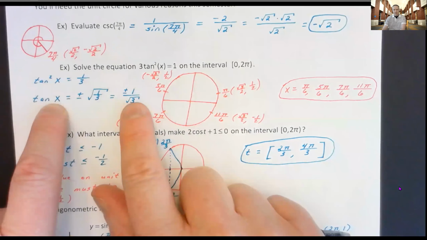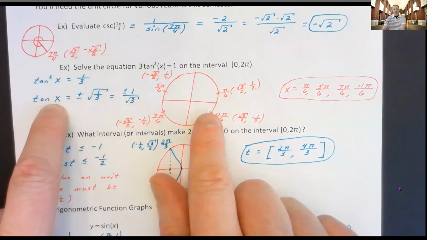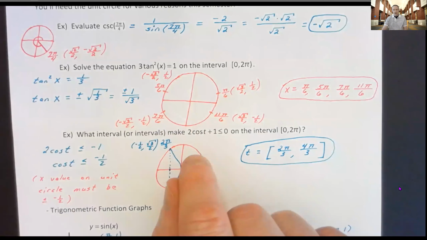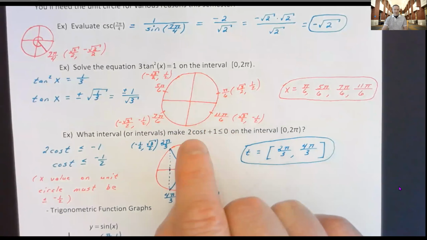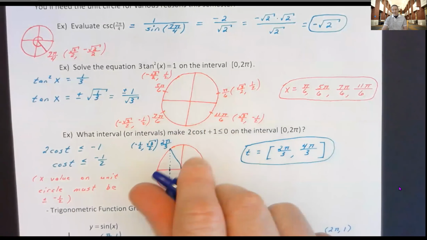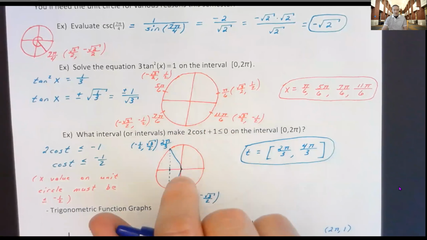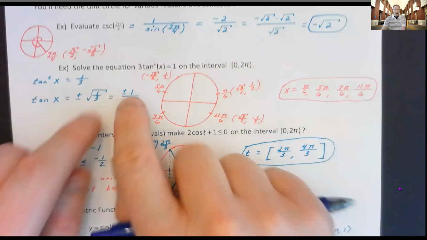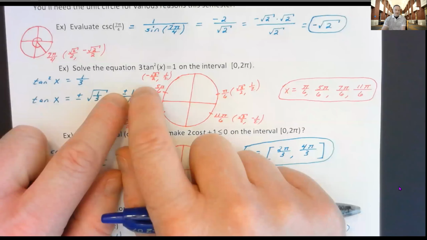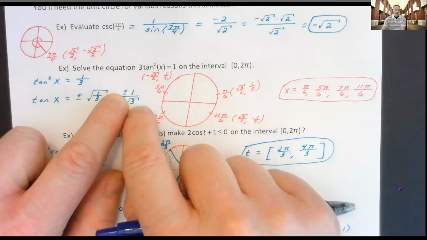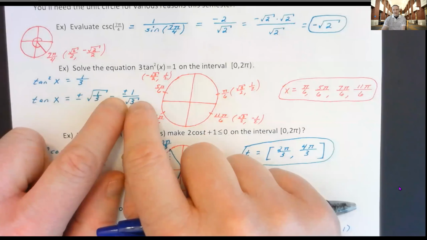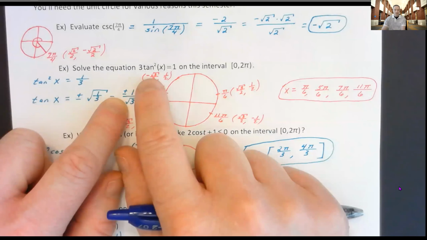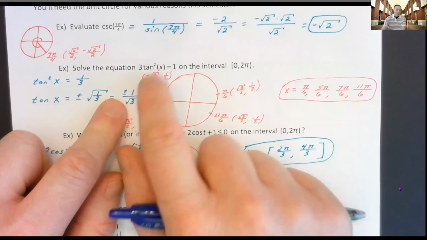Then I can go over to my unit circle and I'm thinking, all right, I need to know in each quadrant where is the value at which the tangent is either positive or negative 1 over the root of 3. So here's how I thought of this. I know that this is my numerator, this is my denominator. The square root of 3 is approximately 1.732, and my numerator is just a 1. So tangent's the ratio of sine over cosine, or y over x.